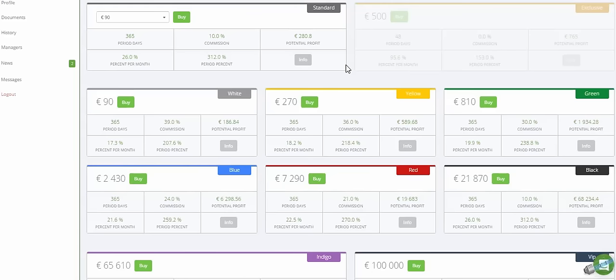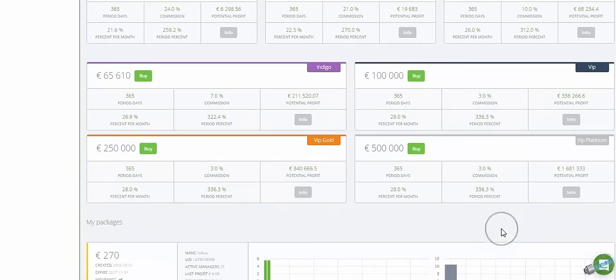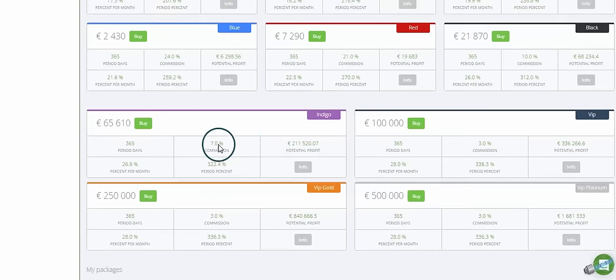I've made probably at least 50 euro. And that's just on this small investment. So imagine if I decided I wanted to actually invest more. You can invest up to 500,000 euros. My goal, my objective, is to get to this 65,000. So I expect it's going to probably take about 1 or 2 years to reach that goal. And to have a return of 211,520 euro is not a bad way to utilize your monies.